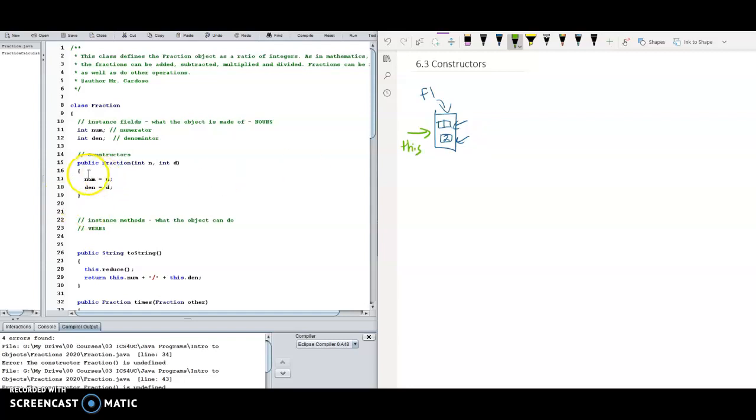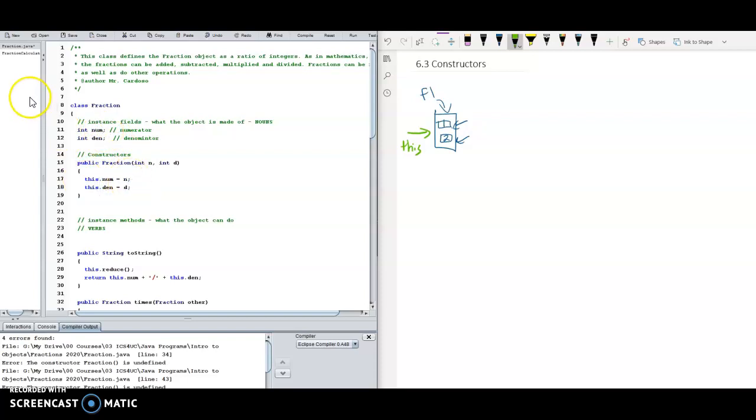So in fact here, we could even do this dot num to make it more clear, and this dot den. And remember I said that this is optional most of the time, but it makes it nice and clear that in these instance methods or constructors or whatnot, when we use num and den, these fields, we're always talking about that implicit one.